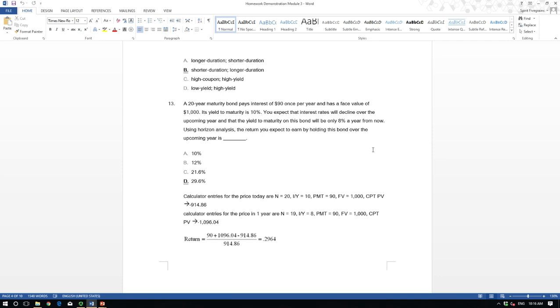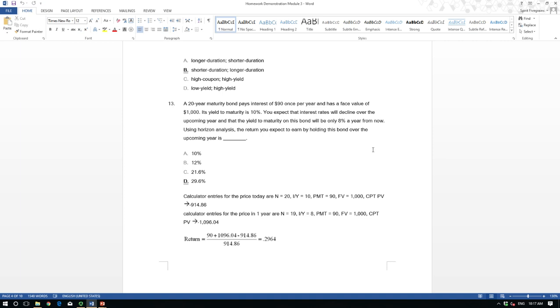Initial bond price. You can use a calculator. Use the second row of your Texas BA2 calculator to calculate bond price. On the second row you see N. That is the number of years or number of coupons. In this case, it equals 20. I/Y is the interest rate, and the initial year to maturity is 10, so I/Y equals 10. And PMT is equivalent to the coupon payment, which here is $90. So you put 90 as PMT, and the future value always equals 1,000. Then you compute the present value, which is the bond price, and it will show you negative 914.86.